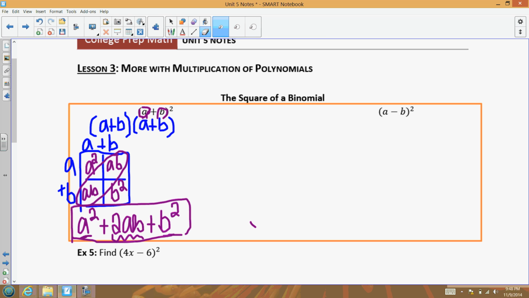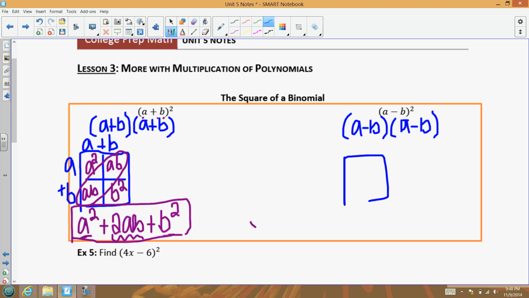Over here, if we had a minus, we want to see how that changes things. So let's look at this other piece where we have a minus b squared, which means a minus b times a minus b. Again, we're looking for a relationship or a pattern that we see. So I'm going to start off by drawing my rectangle. So I have a minus b, a minus b. Notice I'm keeping that minus sign, especially in this case, because it's going to make a difference. So I have a squared when I multiply those.